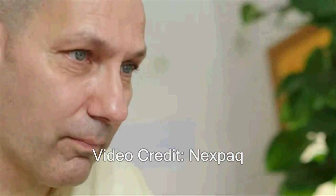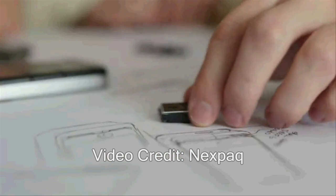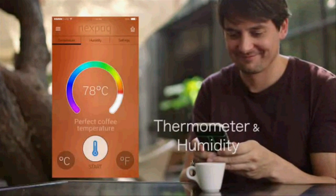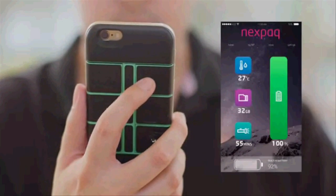What comes out of this campaign is just the beginning. We are currently working on additional modules for the near future, and even more importantly, we are building a community for developers to thrive and meet the needs and wants of Nexpack users. Think about an app store for modules that can enhance your phone. Some ideas for future modules include a night vision camera, 3D camera, walkie talkies, pillbox, fingerprint scanner, game controller, baby monitor, and even a tiny lip gloss or blush.